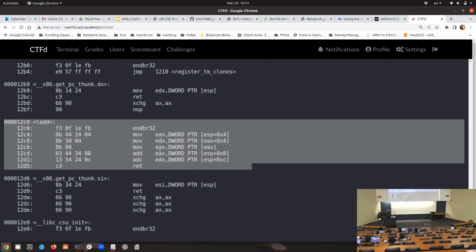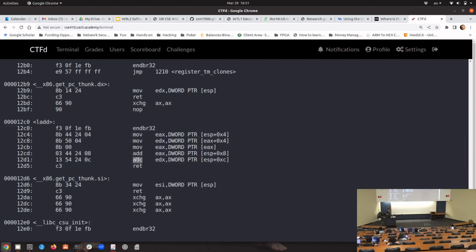So we're adding two 64-bit numbers. The first step, we add the lower 32 bits of the two numbers. After that, there may be a carry, right? That's a 32-bit plus a 32-bit. The result should be 33 bits, not 32 bits. The most significant bit could be 1, right? So that's why the second addition, we add the higher 32 bits of those two 64-bit numbers. But now, when we add them, we need to consider if the lower 32 bits had a carry.